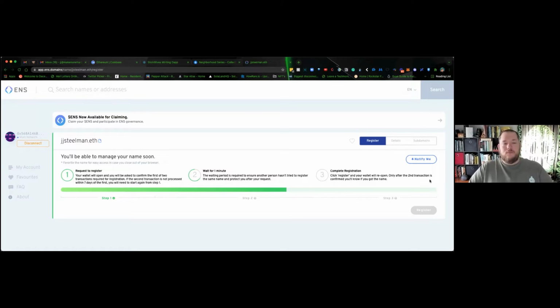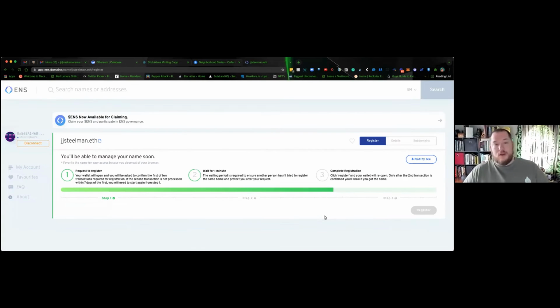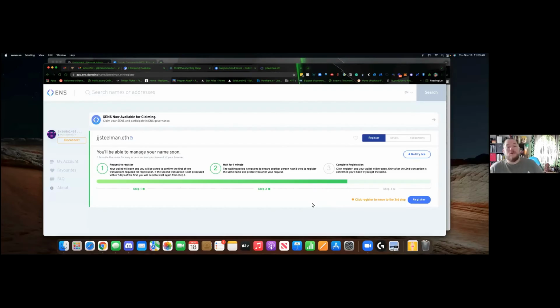Could you actually reshare your screen so we can see the whole screen, see the transactions that pop up so people can see it? Oh yeah, definitely. So you might have to sign 1, 2, or 3 transactions. I signed one already, which was 16 gas. Yep. It's going to ask me a couple more times, and I didn't share the right screen yet again. We'll show them all the bloopers. We need a blooper reel. Yeah. All right, here we go.